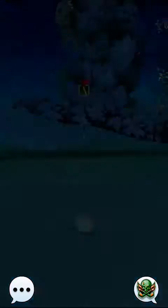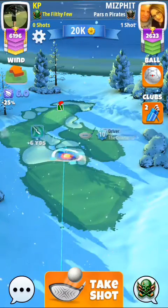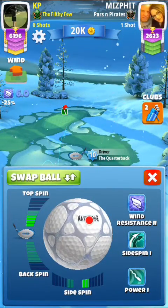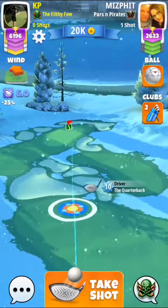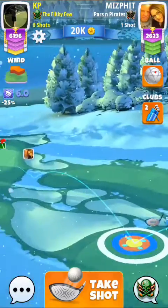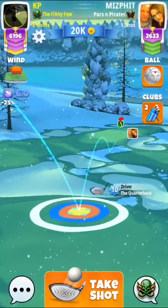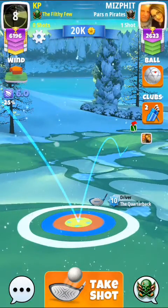So, what I like to do on this hole, so you can see there's max club and there's min. So I'm going to use 3.5. I think level 9 QB has 3.5. So we'll go with that. And see how my ball guide lands kind of in the middle of the rough. That's where you want to aim, because with the tailwind, it's actually going to land farther than that. So don't aim at the edge of the rough or anything like that.